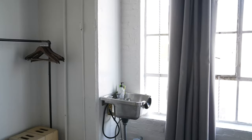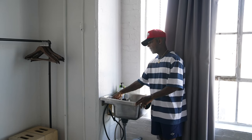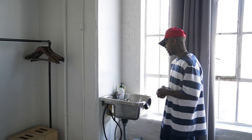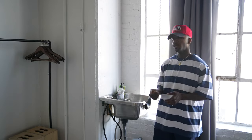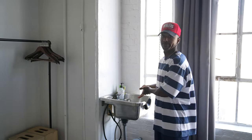Some of you may not care about this feature, but I actually bought and installed a sink. Not only am I a photographer, but I'm a barber as well, so when clients need their hair washed I can wash it here. But it's also useful for other professionals — just to wash your hands, fill up a bottle, or do whatever you need. Having a sink in-studio is a major plus.